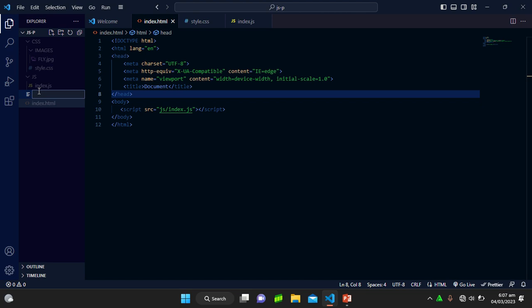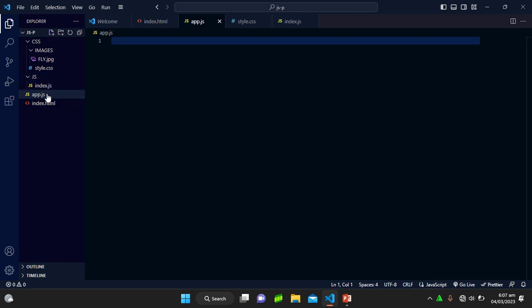Now let me create an app called app.js. I don't want to tamper with my other index.js here because it's for something else. Now we have created our JavaScript file.